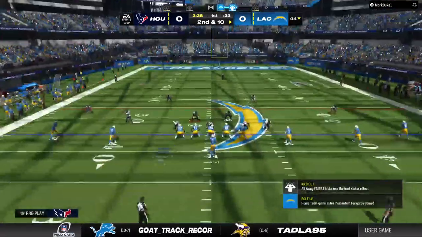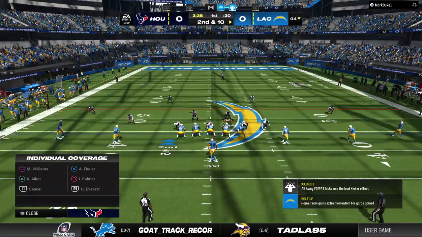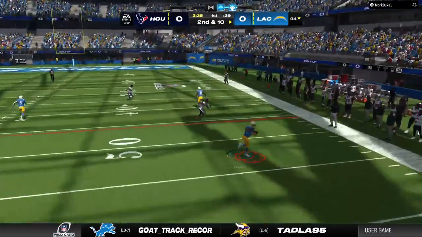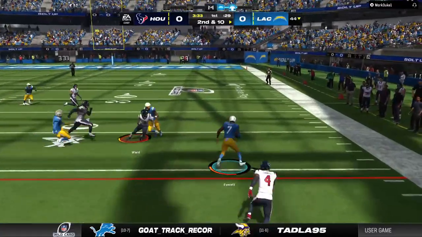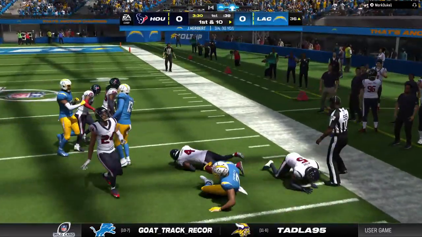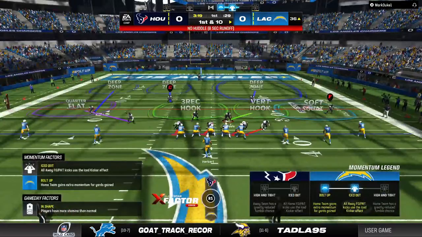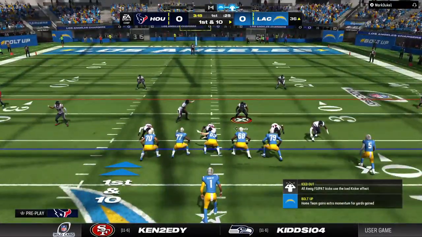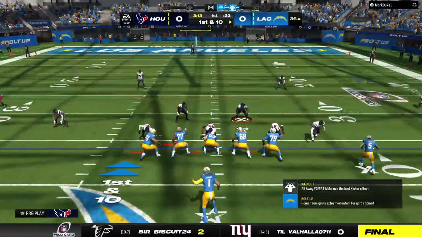Second and 10. Go, go, go. Ready. Here's Herbert. A little short pass. This is Everett. And so we'll end it over. And they'll get this well past midfield before being stopped just before the 35. So a first and 10 now in Houston territory at the 36.